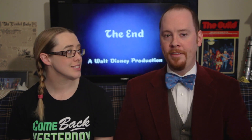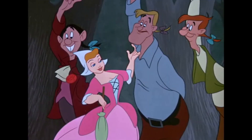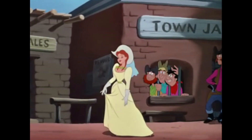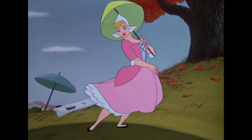So they decided to put it with something and chose Mr. Toad, for reasons unknown. The animation is much more simple. The character design reuses things we've seen before — Katrina, Ichabod's love interest, has animation clearly directly lifted from Slewfoot Sue from the Pecos Bill short: small waist, big hips, very oval face with China doll features. She has a lot of attitude, which is fun — she knows what she's doing, using the men competing for her attention. None of the characters actually have voice lines; it's all narration from Bing Crosby, which is a money saver.